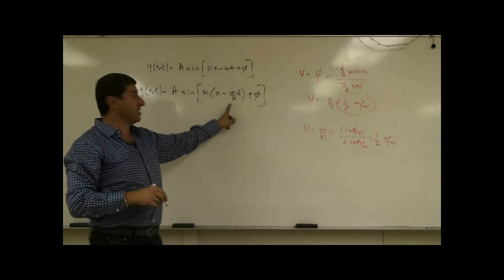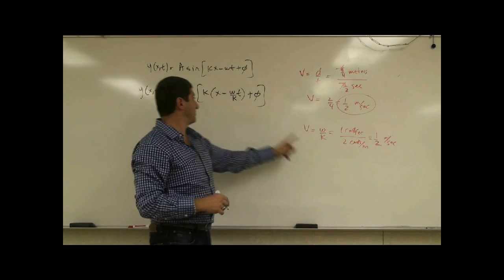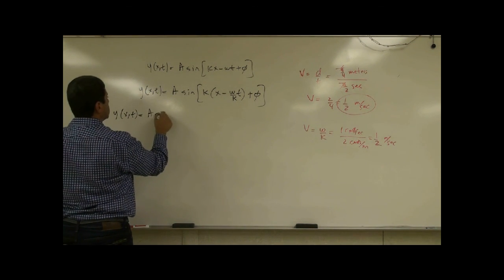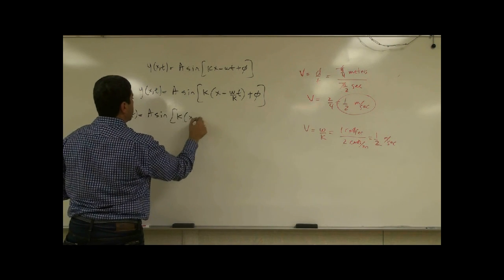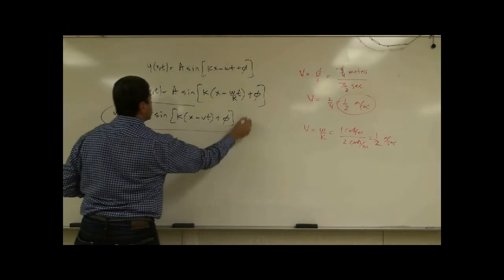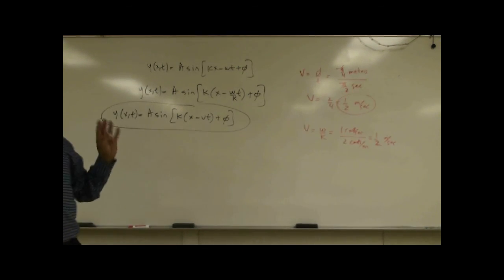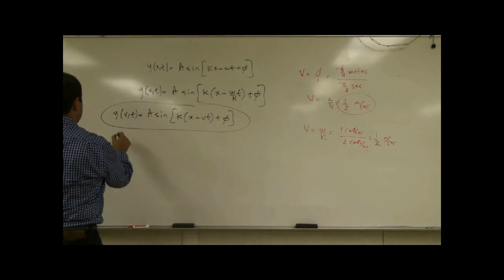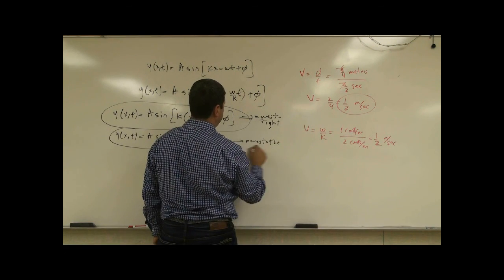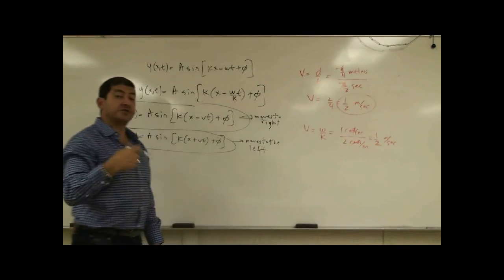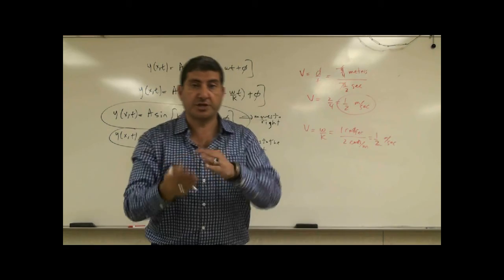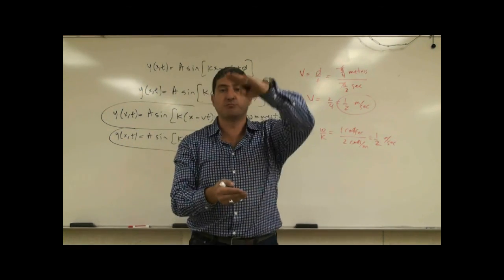And since we established that omega over k gives you the velocity of the wave, we can write the general wave equation like this: A sine k(x minus vt) plus some phase angle. Okay? So this describes a transverse wave propagating to the right, and then this one would be a transverse wave propagating to the left. Okay, in the next lecture, I'll talk about the direction of the wave and the velocity of the wave in the y direction, because we want to know what the perpendicular motion is doing.